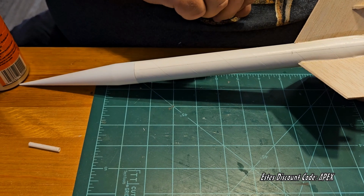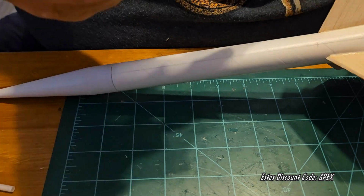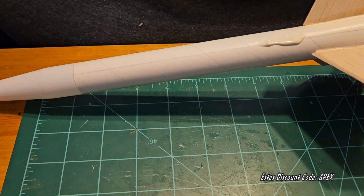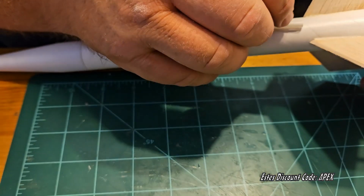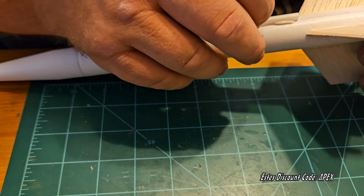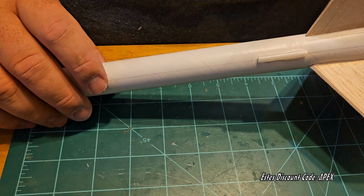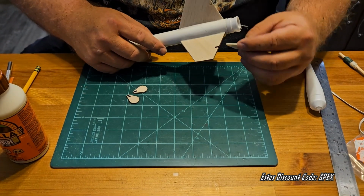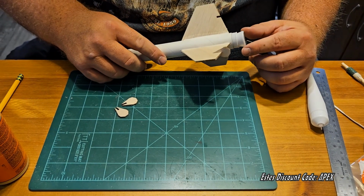Now we'll apply the launch lug. Where you made a mark earlier on the line that you drew, simply apply a 1-inch strip of glue. Place the launch lug into this glue. Ensure it is aligned and allow it to dry. Now attach the stabilizing strakes to each fin. You will apply glue and insert the slot on the fin into the slot on the strake and allow it to dry.